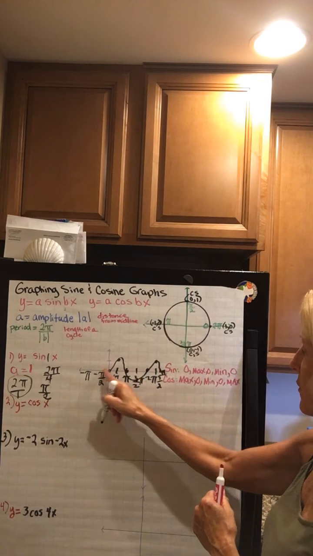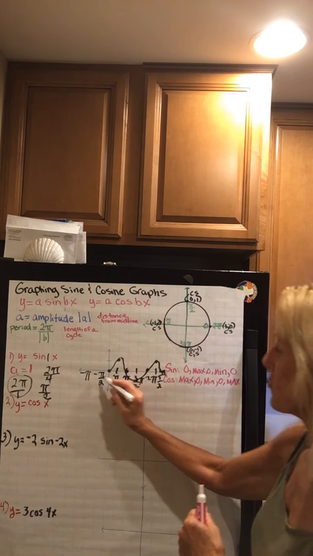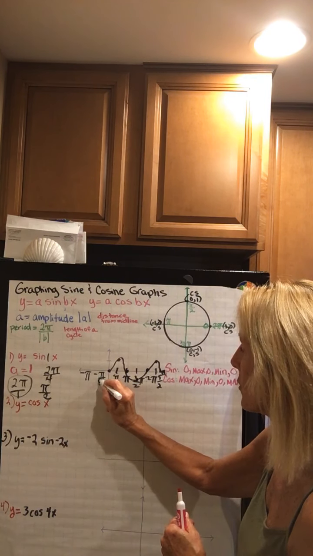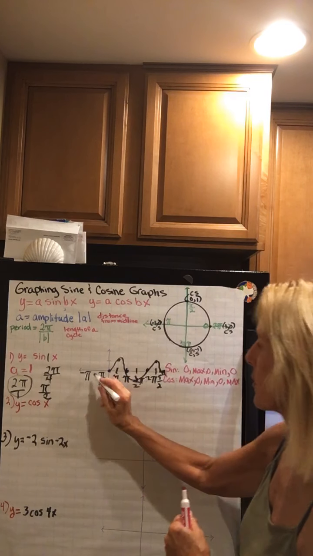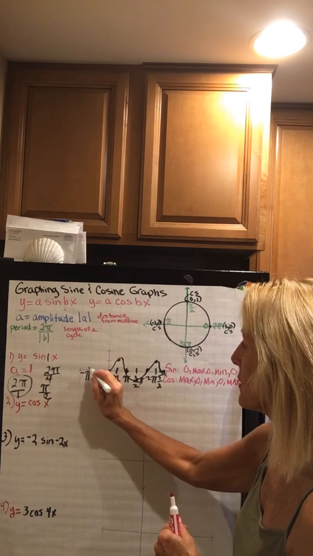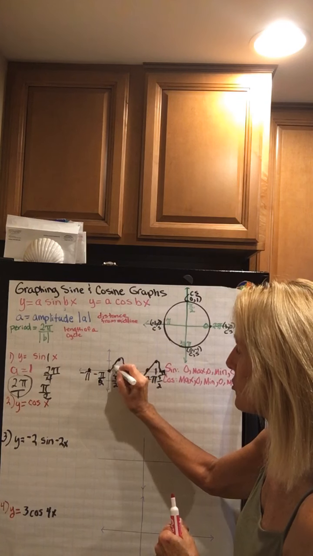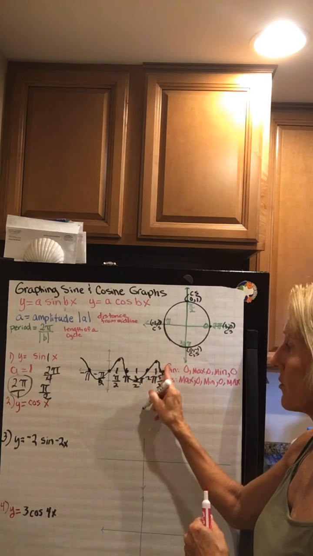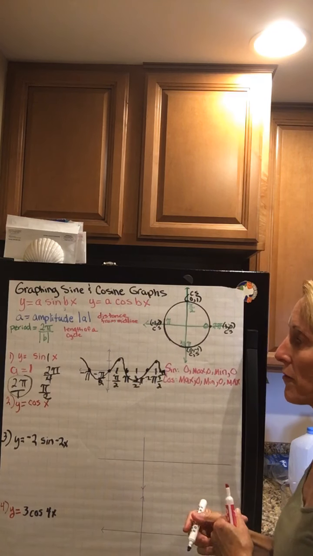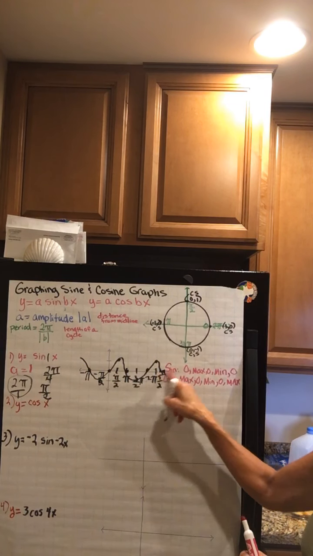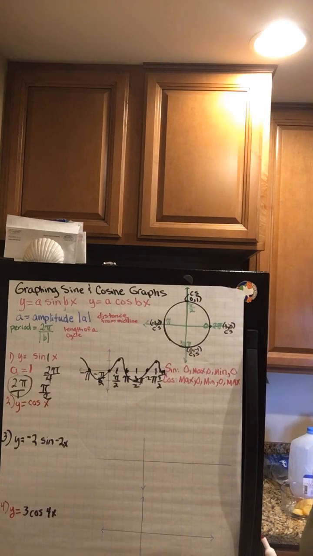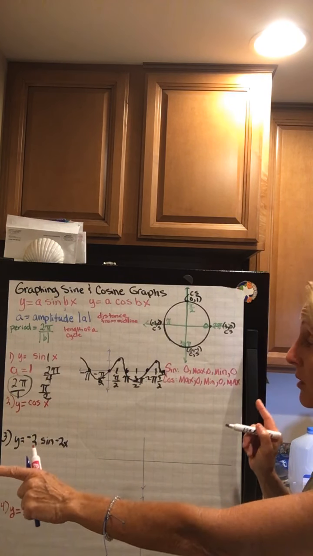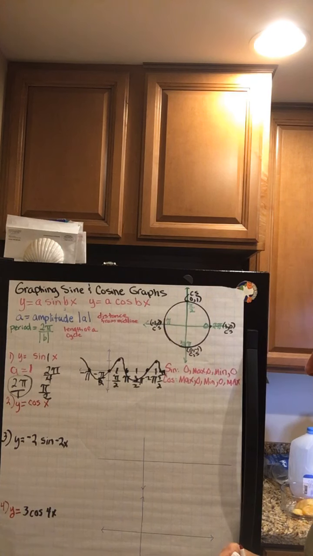So this is 0 here, then backwards this would be minimum down here, and then 0, min, 0. So 0, min, 0 would be here. And I could show how it would go if it went the other direction. Okay, so that's your sine graph. And it goes on forever and ever both directions. Infinite both directions. So your domain would be negative infinity to positive infinity.